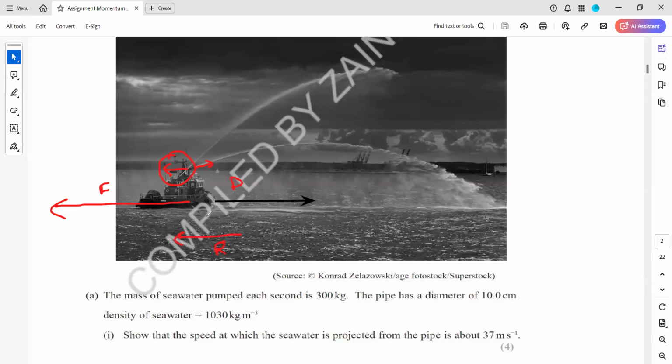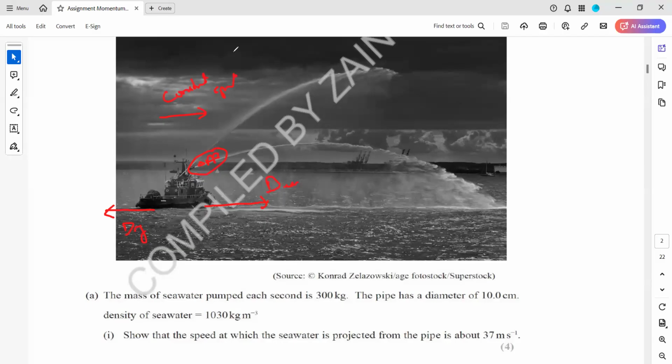And when the boat slows down, what actually happens? The resistive force from the water also decreases. Initially, when the pump was off, there were two forces acting: one is the driving force and one is the drag force from the water. Both were balanced, so it was moving at a constant speed. The driving force and the drag force were balanced, and the pump was off.